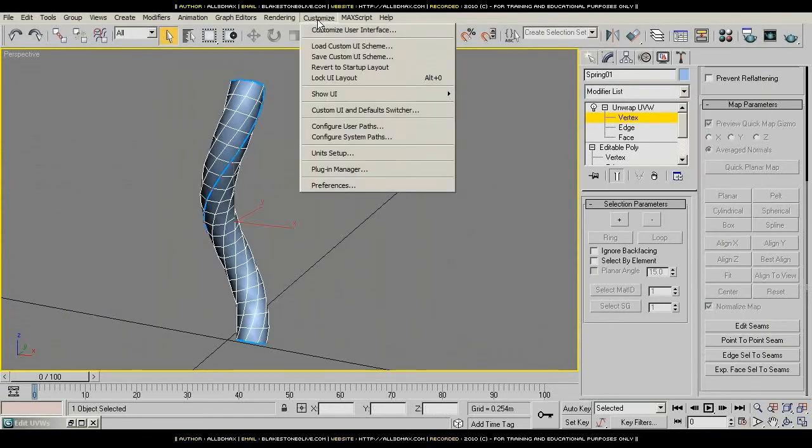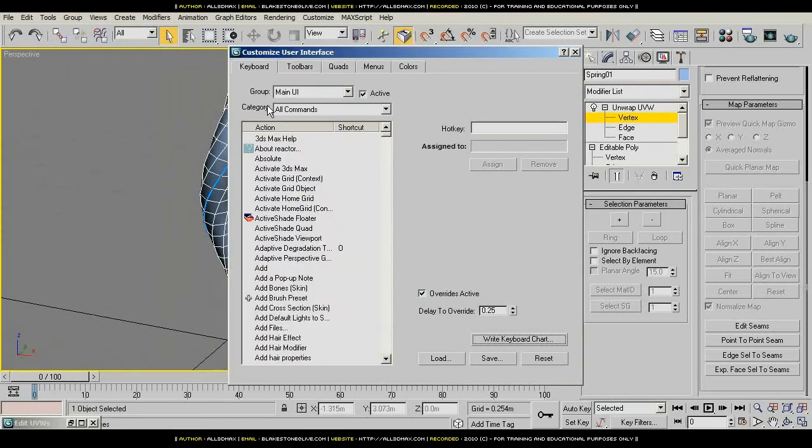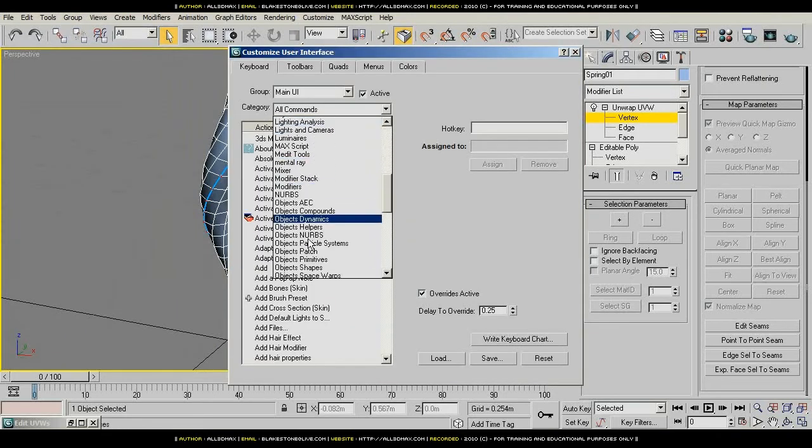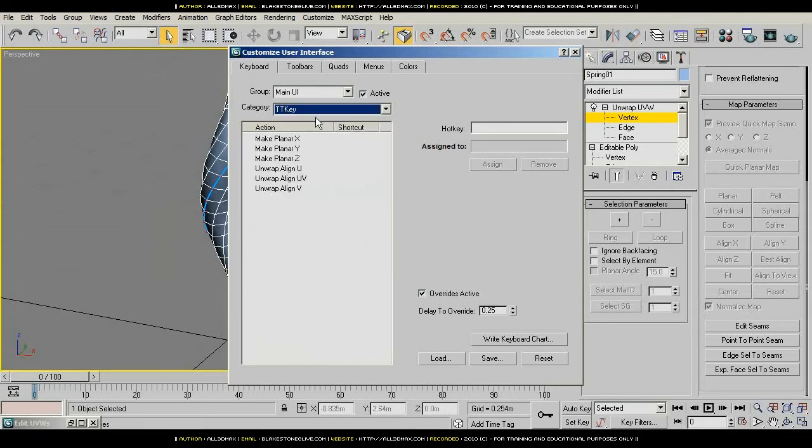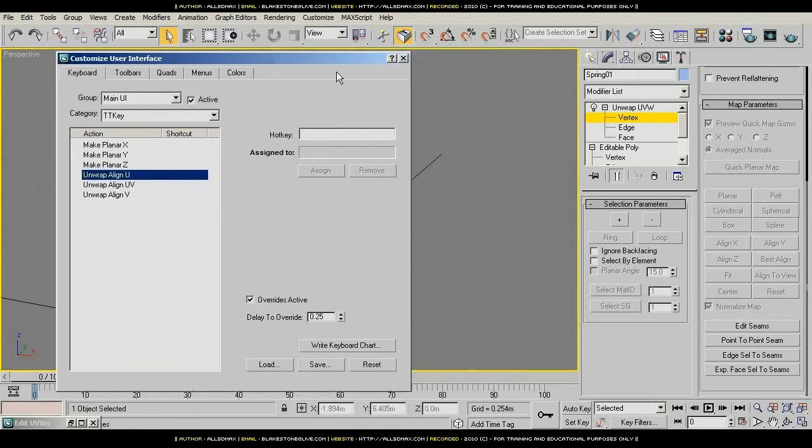Now that they've been installed, I can go up to customize and customize the user interface, and under the category, if I scroll down to T, we can see now it's got the TT key. And I've got the options here, unwrap align U and unwrap align V, which I'm going to set up a hotkey for now.